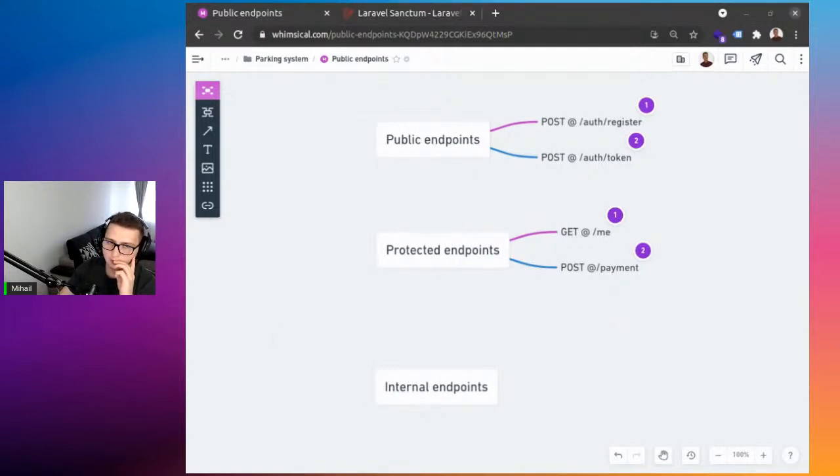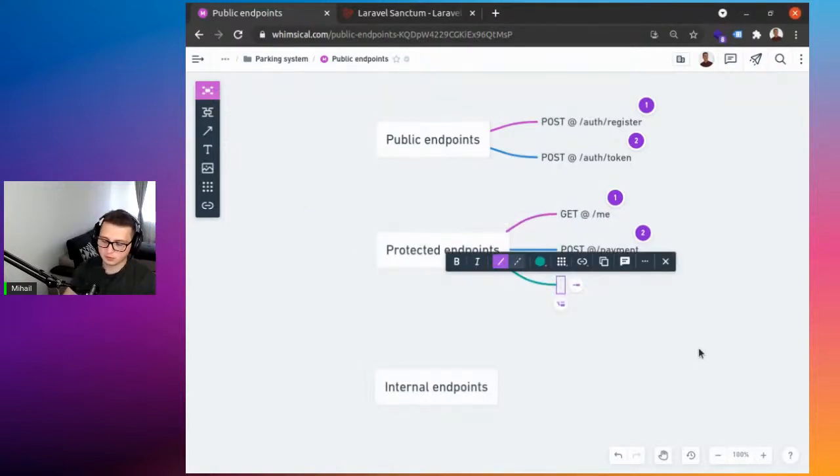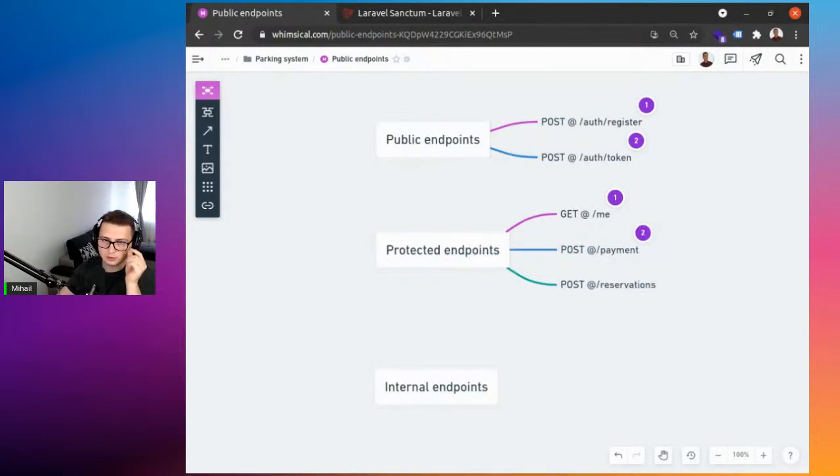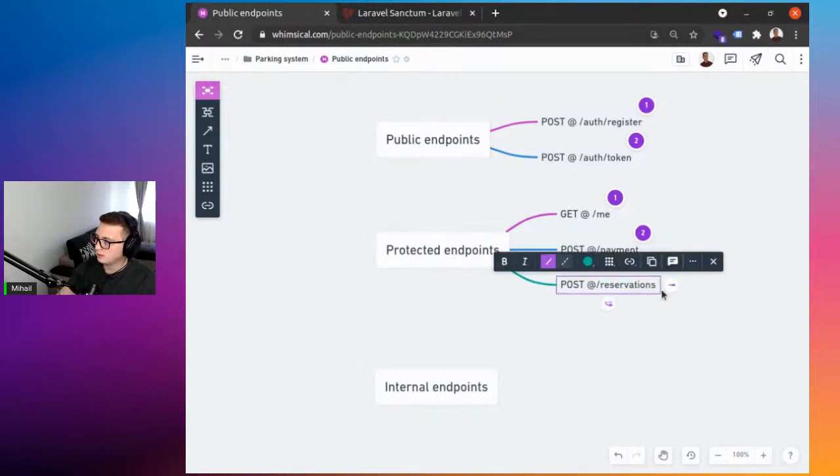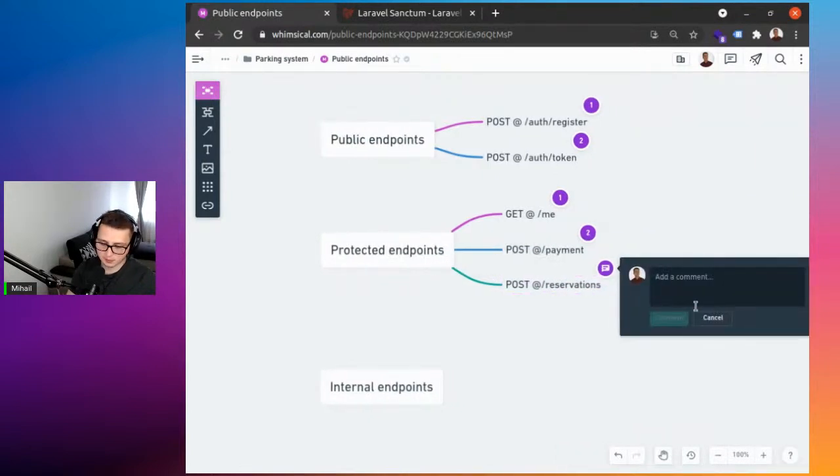We want to be able to create reservations. So let's also do a POST at reservations. And this should contain, I believe, just the spot ID, because we can grab the garage ID from the spot. So let's comment this here.